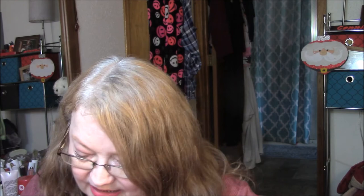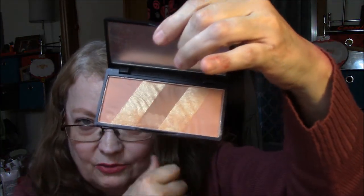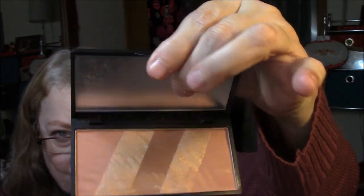The last one, the bronzy looking color, I probably will not use — or I will use it on my eyes. That was $32. So this is Beauty Basics Bronze Essentials, $39.95. Use individually or mix together for your ultimate bronze and glow. I already ran my fingers through it because I thought it was the blush. It's kind of messed up, but I would most definitely give this to somebody because I don't bronze. So I will put that in my giveaway box.